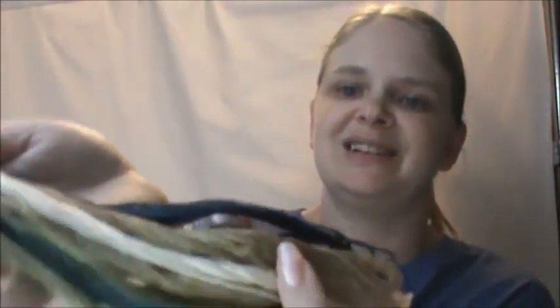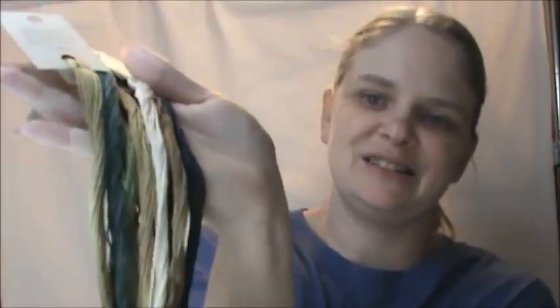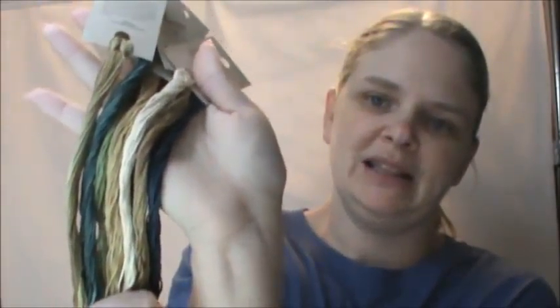Now check out this palette of threads. Does that just not scream manly? I love it. Put those away. Those down there.